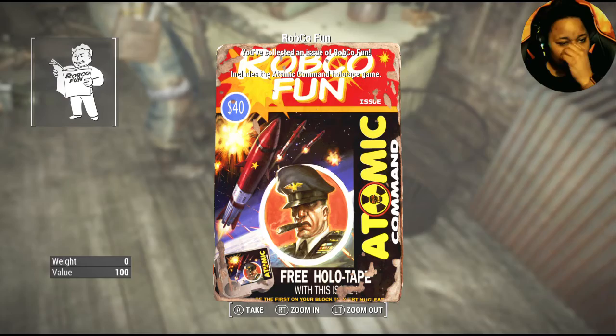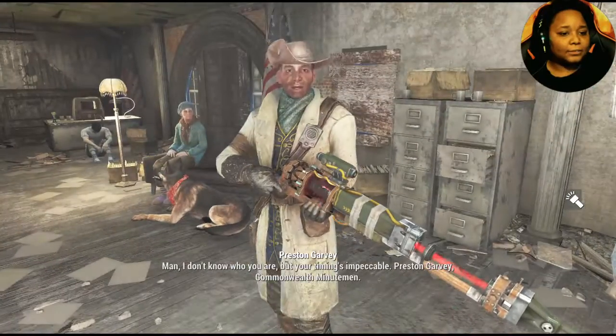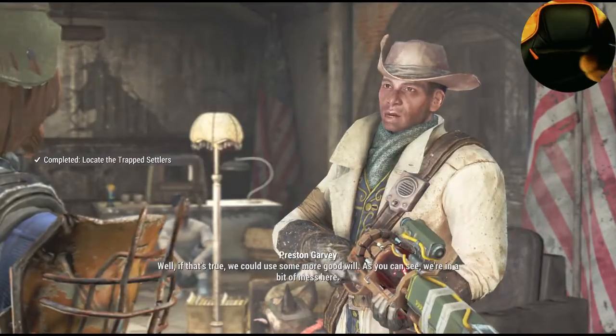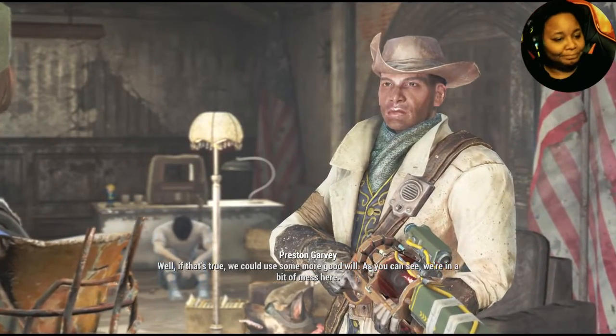Rocket Fun. You collect an issue of Rocket Fun. Issue includes the Atomic Command Halt. And I don't know who you are, but your timing's impeccable. Name's Dahlia. Preston Garvey. Commonwealth Minuteman. Maybe? Sure. Glad to have. Well, if that's true, we could use some more goodwill. As you can see, we're in a bit of a mess here. There's my bobblehead.